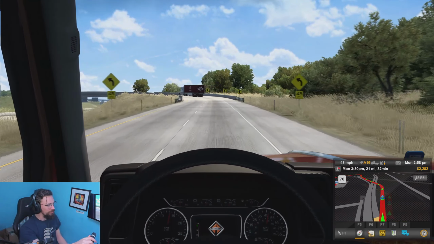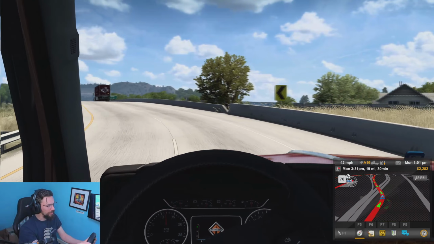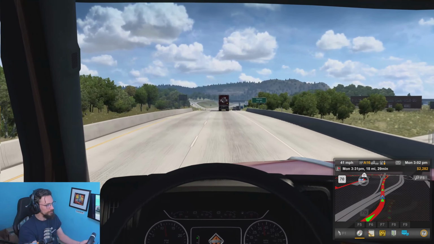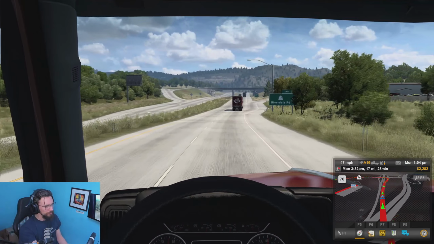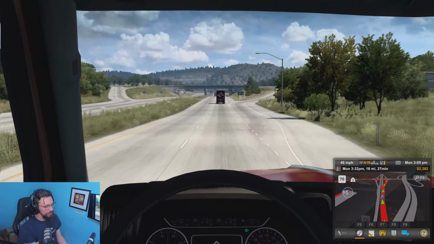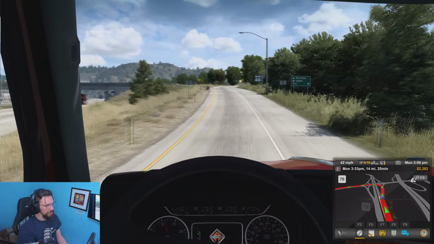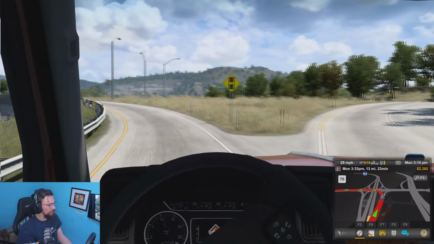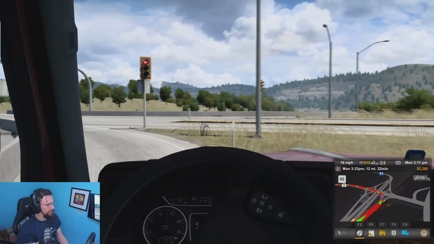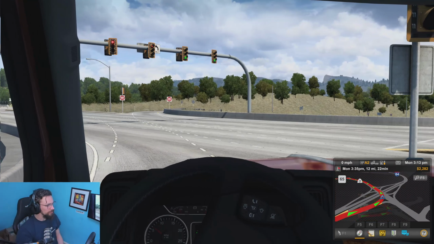I don't know what the speed limit on this ramp is. 45. Still saying 70, but I did just see a 45 sign. Yeah, we're off here. Quite an interesting exit. My brakes are feeling a little bit squeaky. Fine. It's a very interesting exit. I've never seen an exit like this. Welcome to America.